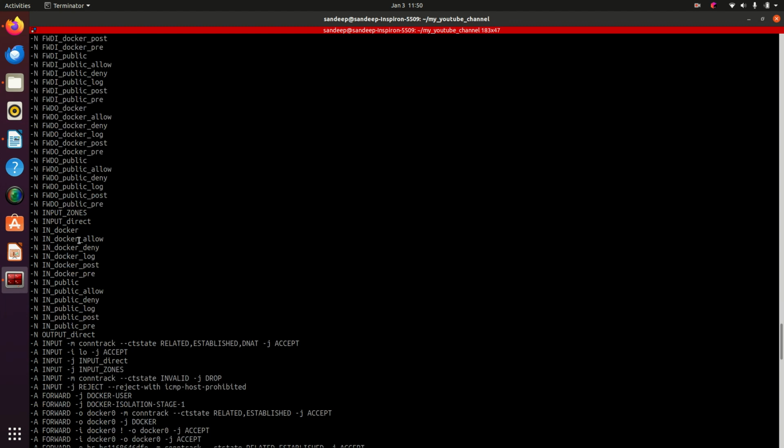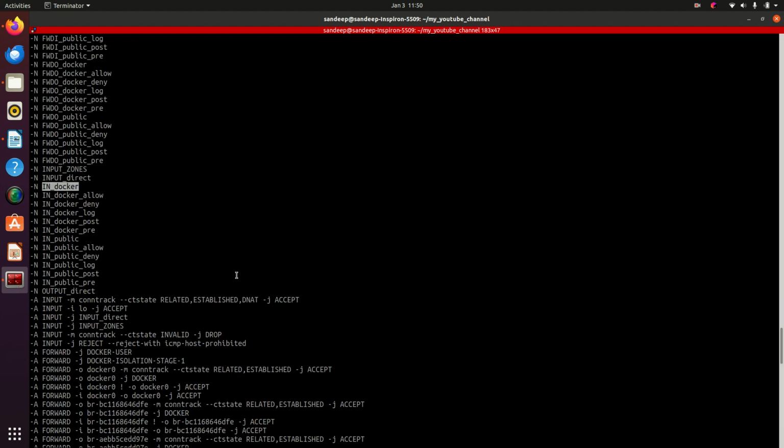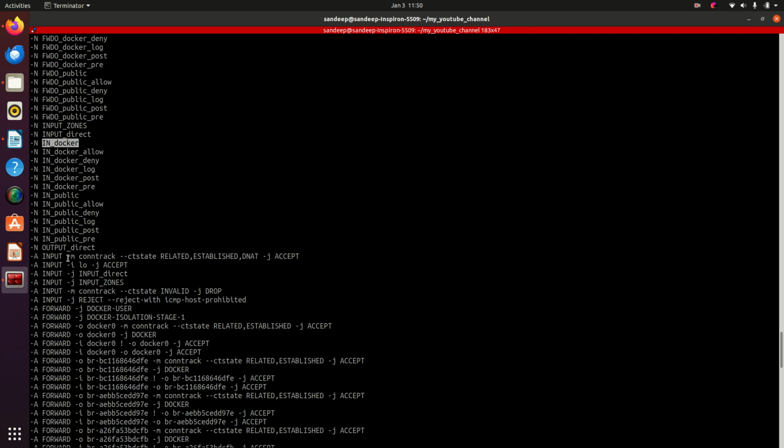These are the chains present in my system, and these are the rules related to each chain. Here, this is my input chain, and this is the rule which governs any IP packet which comes to my system, since it's an input chain.